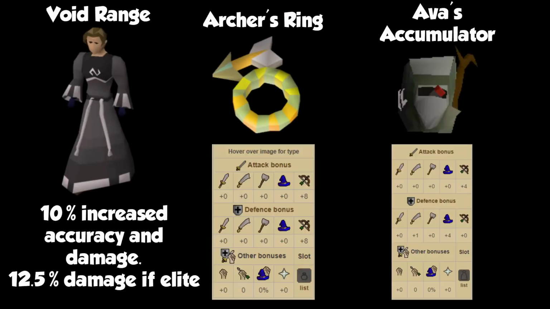Finally, you have the Ava's Accumulator, which requires 50 ranged and the completion of Animal Magnetism. It is by far the only thing that really gives you a notable amount of range bonus in your cape slot. The ranged skill cape is okay. It gives you defense bonuses, doesn't give you any range bonuses, but it does give you the same effect as an accumulator where it'll pick up your ammo. But for range attack bonus purposes, you want the accumulator, and if you don't have 50 range and you have 30 ranged or in between 30 and 50, then you can use the attractor. But once you hit 50, you should upgrade to the accumulator to double your range bonus in your cape slot.